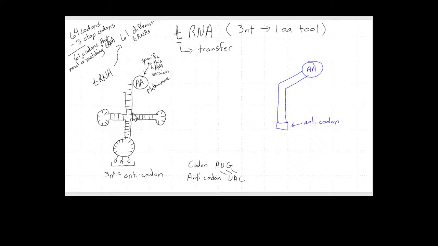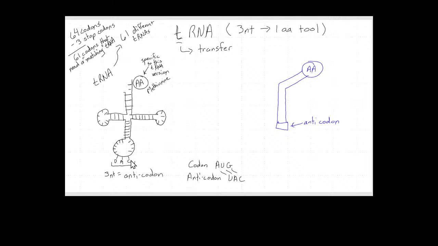So here I've drawn a structure. It's a single-stranded RNA. I don't remember which strand of the RNA is the 5' end and 3' end, so I left it off, but one of these is a 5' end. One of them is a 3' end. Anyway, there will be an amino acid stuck to one of the ends of the RNA, and this particular amino acid is going to be specific to this version of the particular tRNA. So there's going to be machinery in the cell that will match up amino acids and charge tRNAs, that is, put an amino acid onto a tRNA if there's a tRNA that doesn't have an amino acid. So that charging of the amino acid brings in some of the specificity in the system.